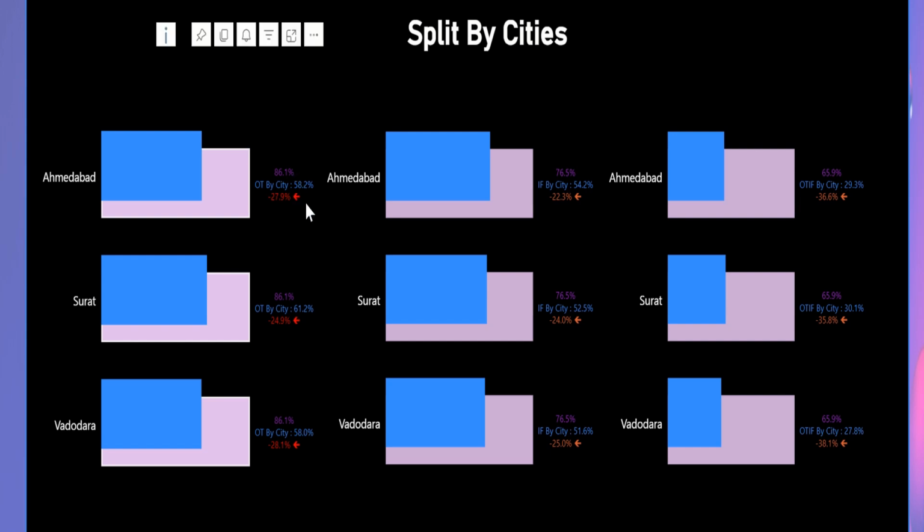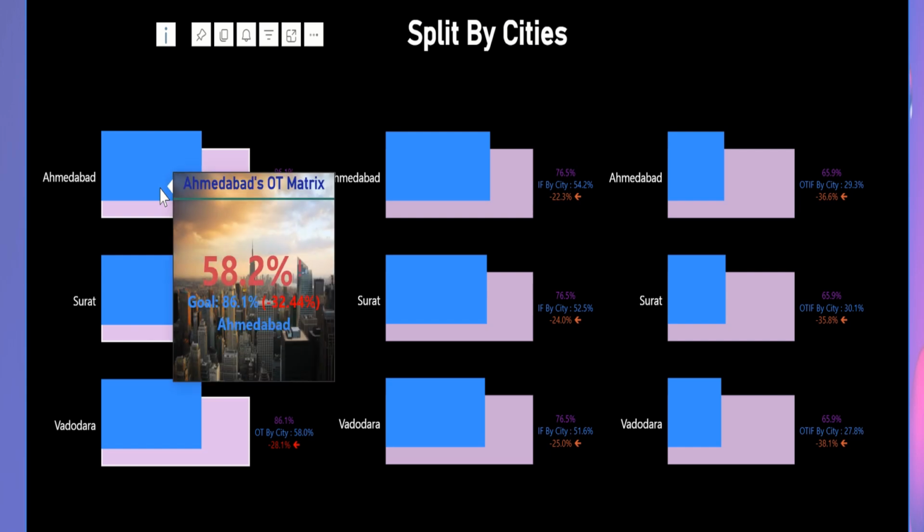This number right here represents the target, and the target is represented by this pink color. I tried to get the same color, but it doesn't look quite the same, so please forgive me for that. The bar by city is represented by blue color. That's why I have blue numbers and text. You might notice that these numbers look a bit smaller, so I have created a tooltip for all these bar charts, and I'm just going to show you that.